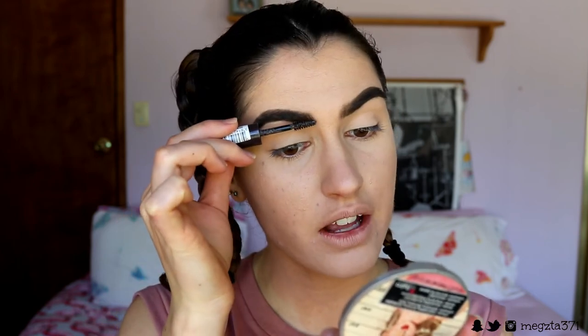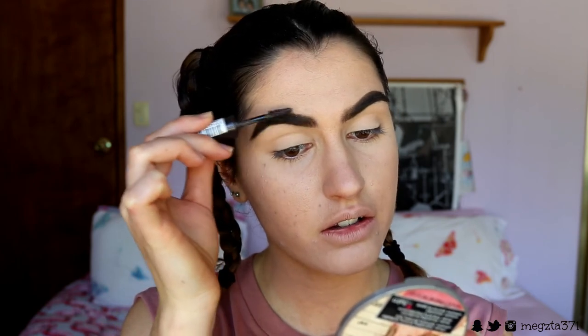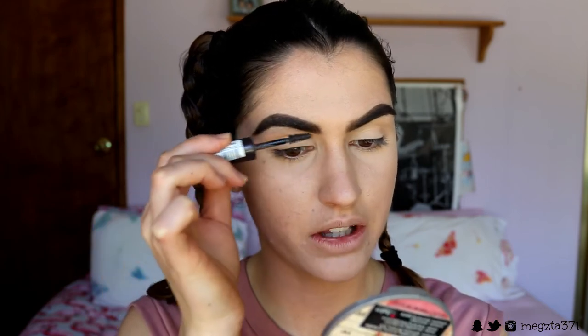Once you've got your brows nice and carved out and looking fine, I'm going to go in with a brow gel. Usually I'll go in with a deep brown gel or a clear brow gel, but I think I might do the tinted today because I want a bit more drama — I'm going for a more extravagant look. Make sure you always wipe off the wand so that you don't get a massive clump of product, it just makes your life harder. I start at the head of the brow using upward strokes and brush to the side to get them into the shape I've created, because I like that structured brow.